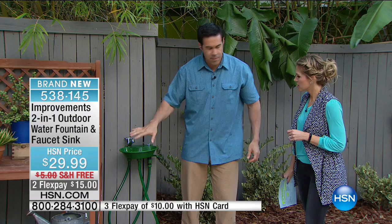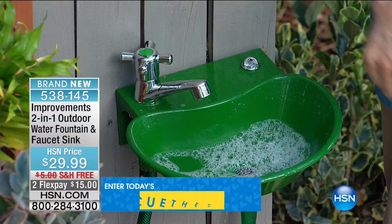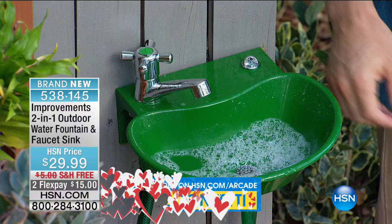Yep. I have a Charbroil 3-in-1 grill that I got on one of our Today's Specials. What a great place to put that, next to your 3-in-1 grill, just on the outside, easily mounted to your garden hose. And you get everything that you need to mount it. It just connects to your standard garden hose, so you don't need anything else. It is your 2-in-1 fountain faucet.